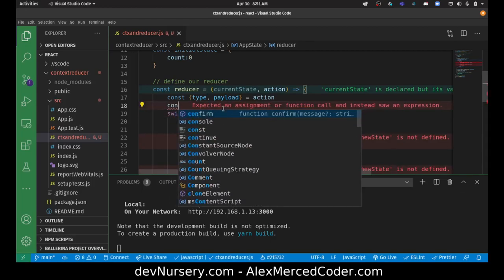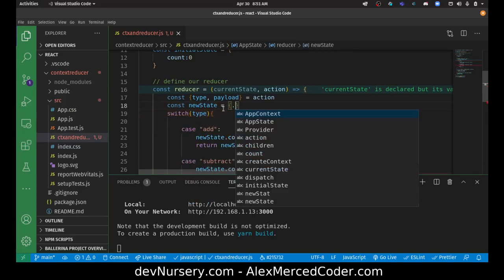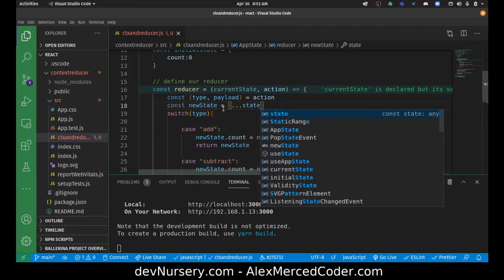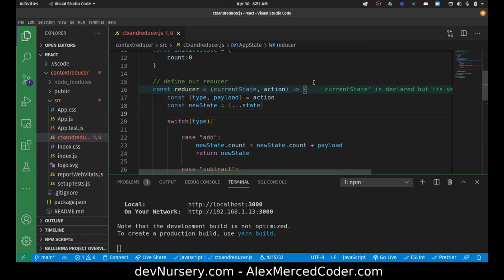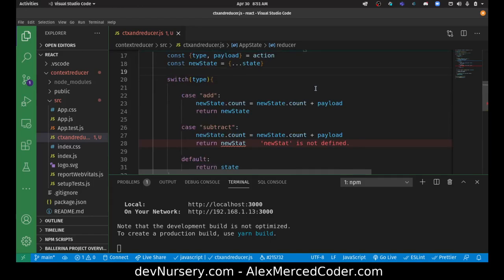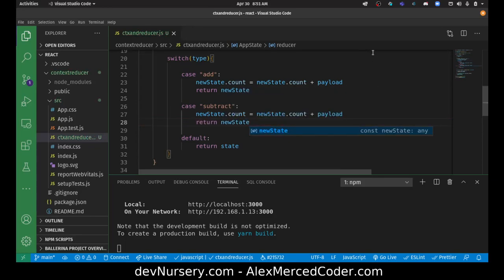Const new state equals a new object with the old state. Okay. And then you just make your change and return the state. There you go. That's nice and succinct.